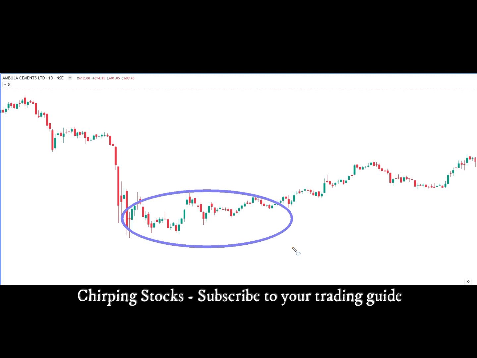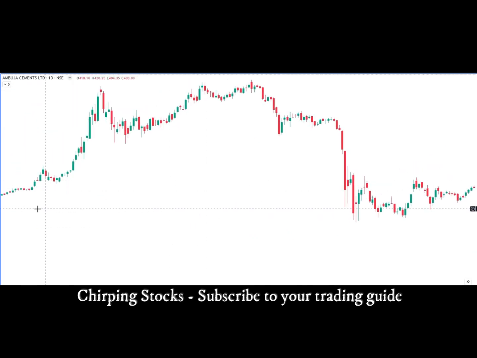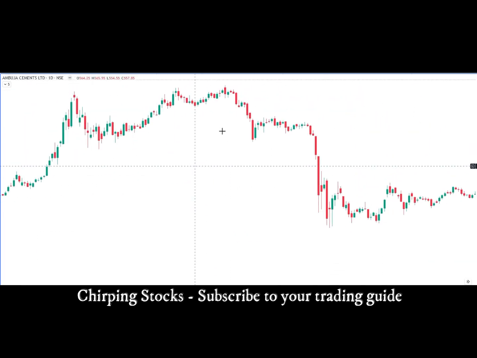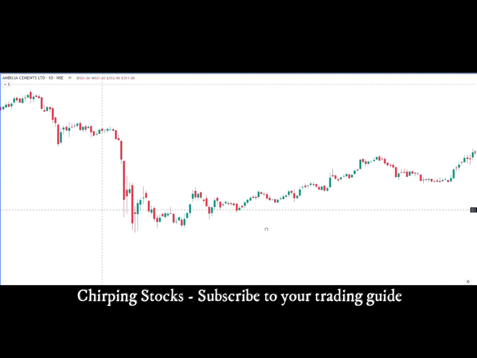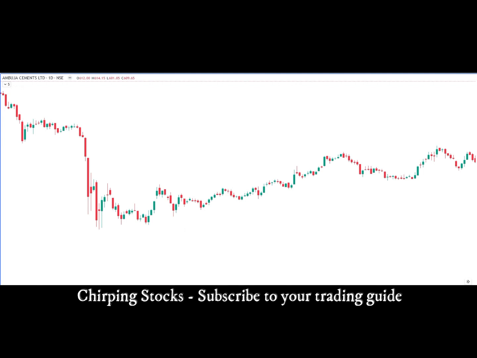You know, when someone runs too fast at a very fast pace, the person gets tired and then just relaxes for some time before making another move ahead. The same way happened in this case. We can see that the stock rallied upwards and then it came downwards. Now it got tired. It's just resting in this particular region. It's forming a zone over here, and it's slightly moving also.